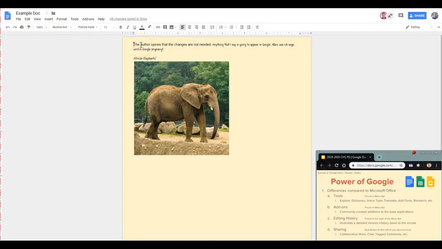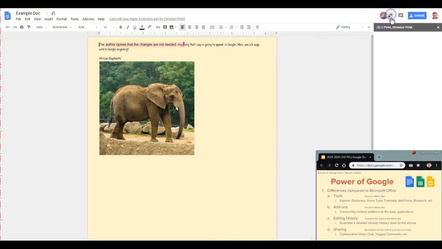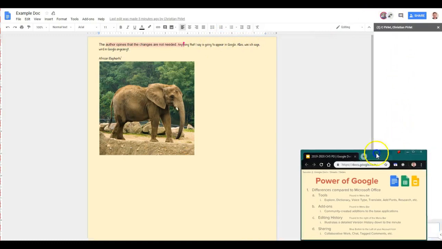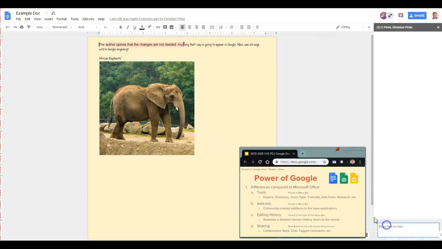Additionally, this allows then, if I highlight something with this user and I click in, you'll see that now I'm seeing exactly what they're doing. I also have the ability to chat in Google Apps. So, for instance, if I'm at home working on a project and my partner is at home working on their project in Google, now what I can do is I can click up here on the Show Chat, and if I just kind of move this over for a second, I can click in the Type Chat here.